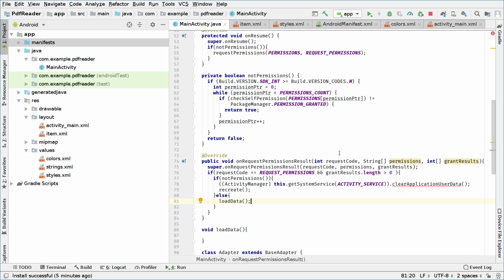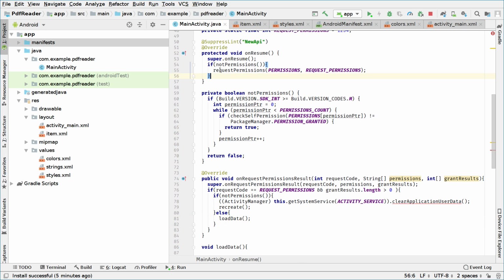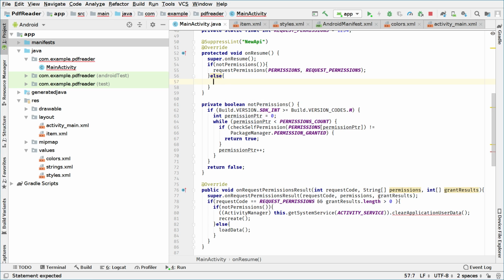Now inside the onResume method right here, if we don't have permissions, we do this, but if we have permissions, we also want to call loadData, right? So that's basically how we request permissions and how we get the result of permissions. And now what we have to do is actually load the data.